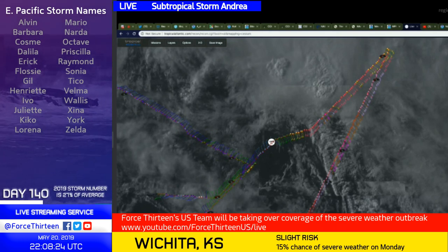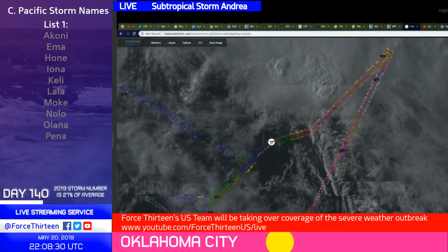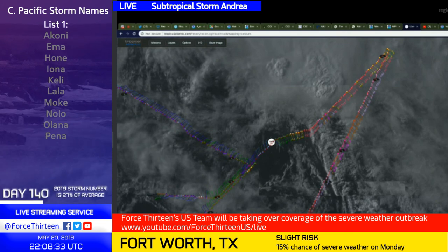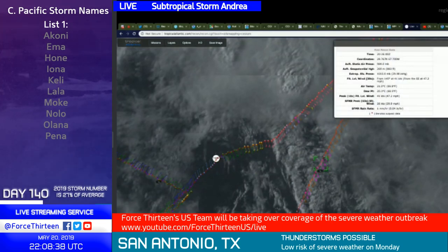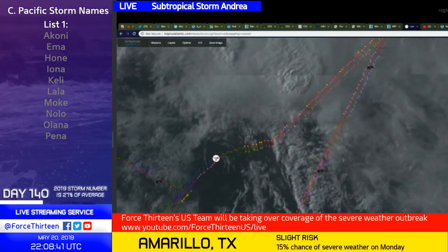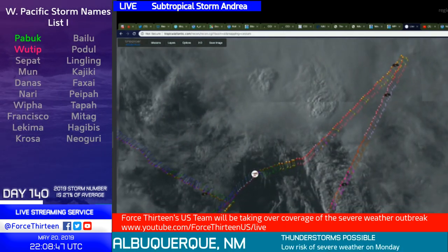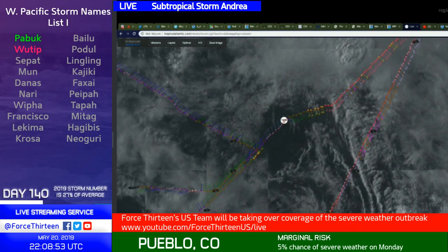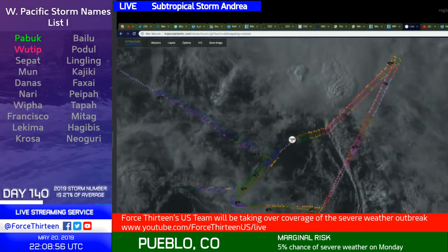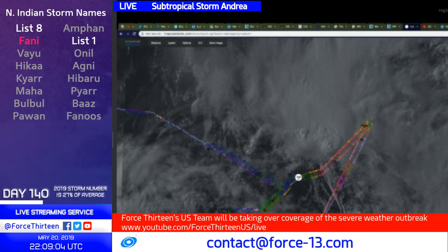But what I was observing with the reconnaissance is that they were on a general track. I was saying, okay, this is looking more and more like a subtropical system. And then they moved up into this area where they observed flight level winds of about 42 knots. And I was thinking, okay, so there's probably going to be some gales at the surface of about 35 knots. And that's what they've gone with here. Then they found this closed mesovortex right here within the broader circulation that basically just solidified it. And that's when they made the statement that they were going to issue advisories starting in now 22 minutes. But as we say, satellite imagery can look awful, but you can't argue with the recon.